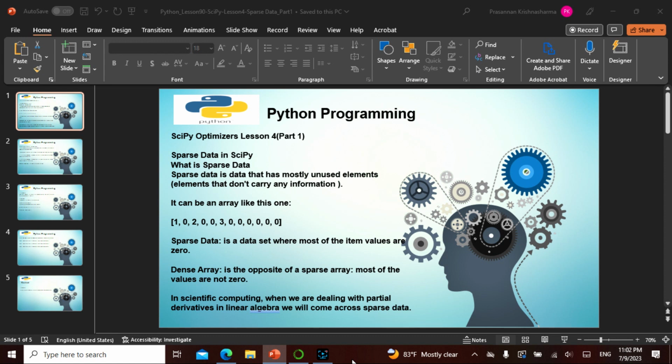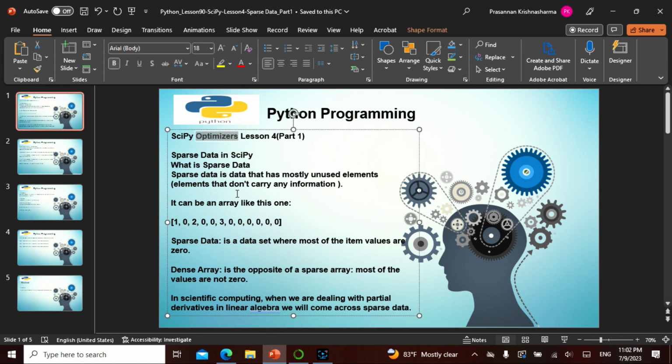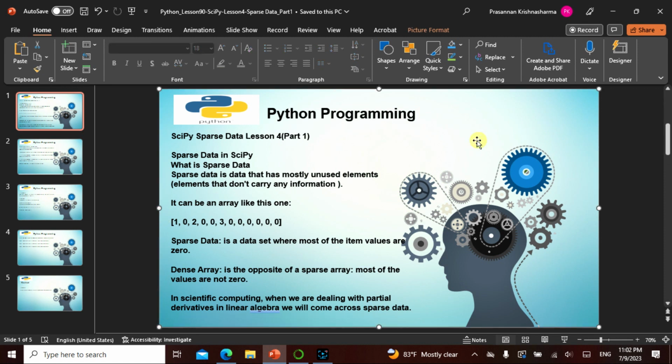All right. So this chapter is called sparse data. We are going to be seeing what sparse data is, and like always, we are going to be practicing the same. So this will be a two-part lecture. Sparse data. I'm sorry, my apologies here. It is sparse data. I had kept the previous slide. Apologies for the same.